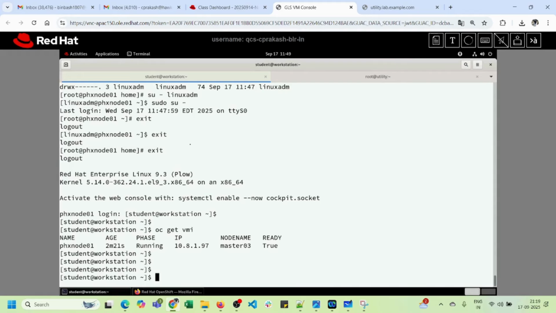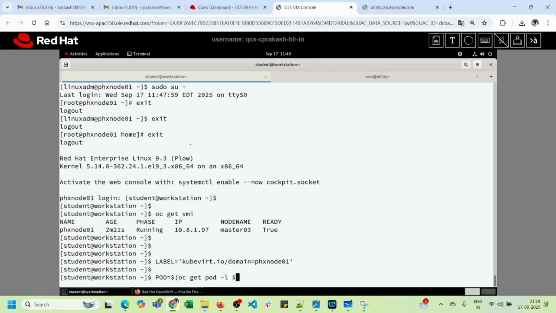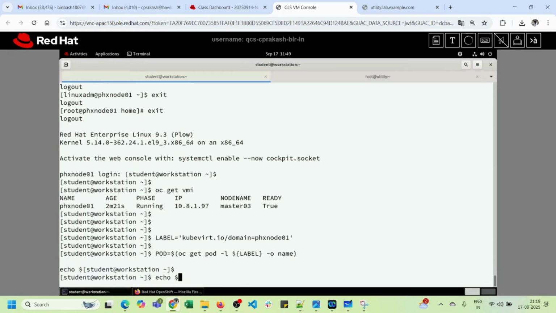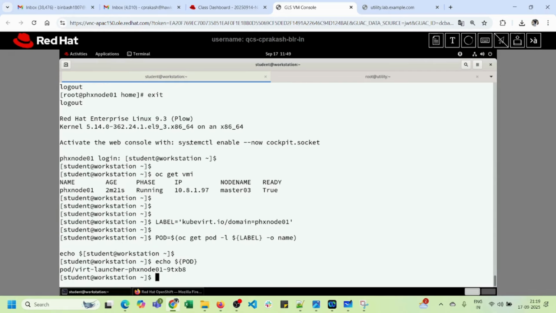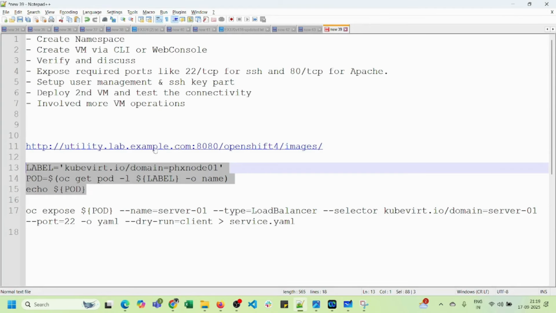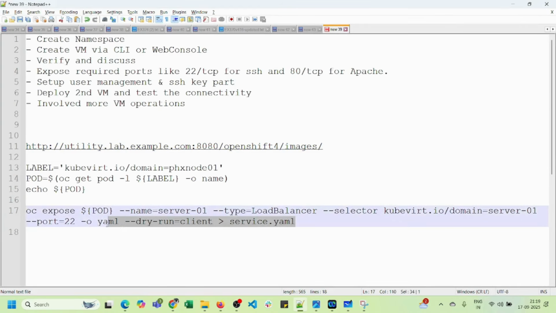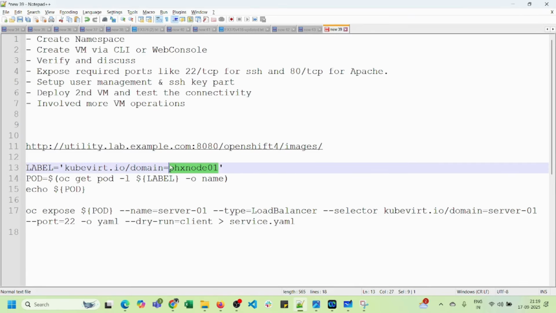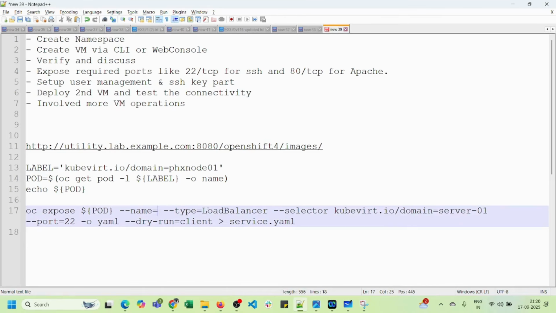So I'll go ahead and make this label. The label is set up, I'm calling it pod. So I'm able to see this outcome, right? Now what I will do is explore how to expose the service, and here we will be exposing this. So this is what we have done, and if you go further, this is what you have done.